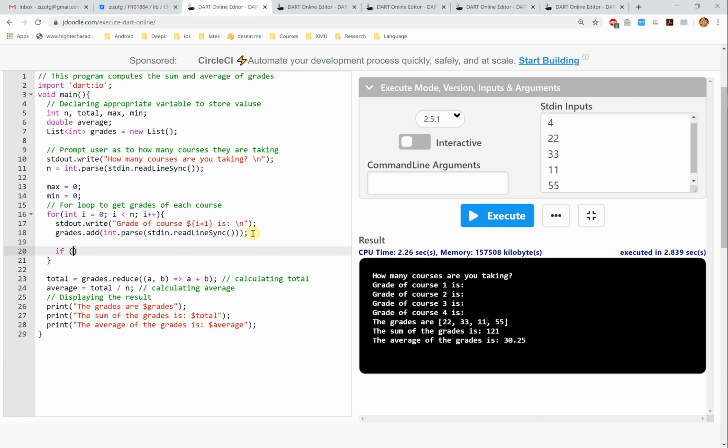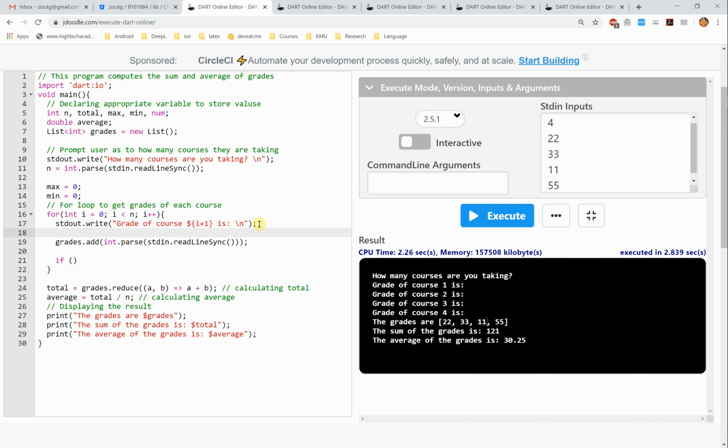I can call it another variable called num, and then I can receive num here, num assigns, I can print this, Control X, Control V, and semicolon, and then I can add num.